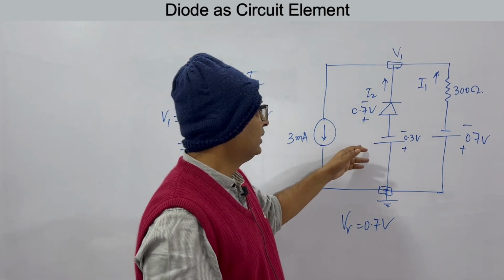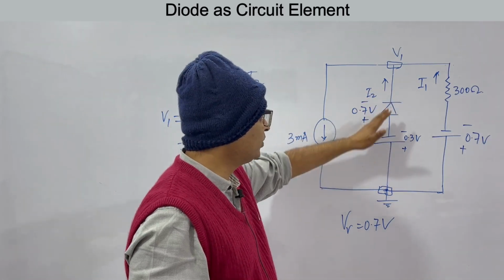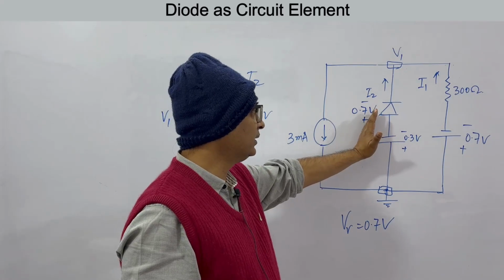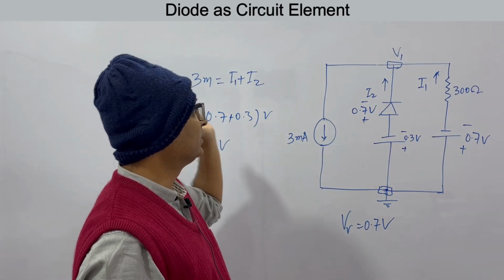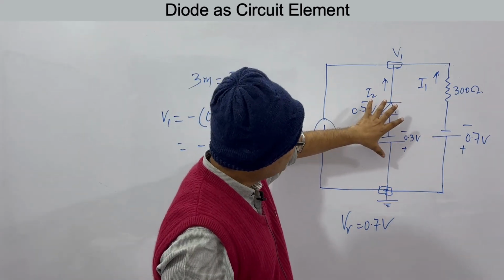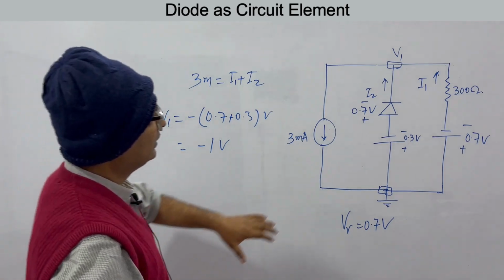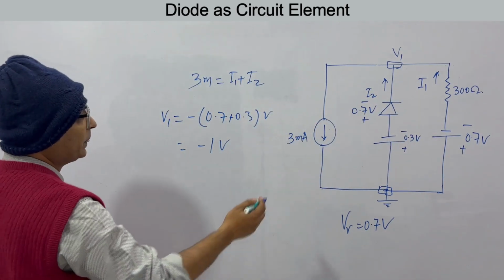Okay. Now we have to find I1. See, here we cannot find what I2 is directly because we have voltage but we don't know what current flows in it. The only way to know is if we know what I1 is, we'll be able to get I2 from this equation. So what is I1? The voltage applied across this is 1 volt.